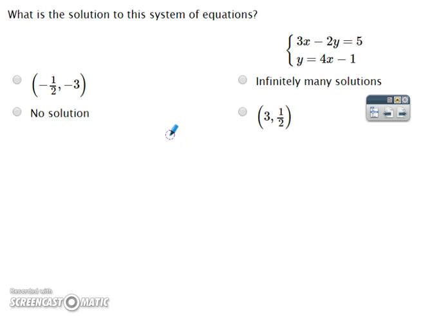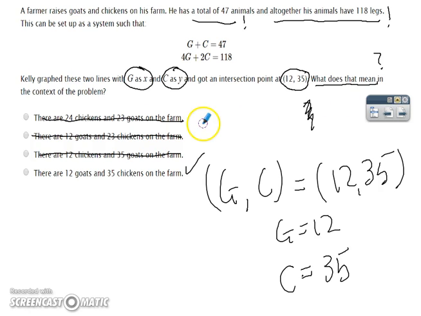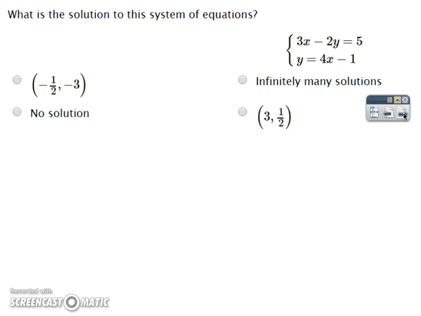All right, so far, all the questions that I've given you are basically like this one. From my perspective as a math teacher, there's a lot of distraction here, but it really just comes down to the same as asking who's buried in George Washington's tomb. So they told you G and C were 12 and 35. So it's telling you the answer. You just have to read it, so far. Now, this next question is an actual math question. So I'm going to have to solve that.